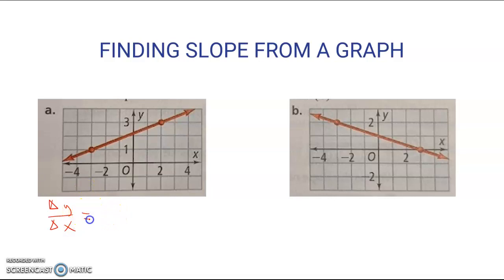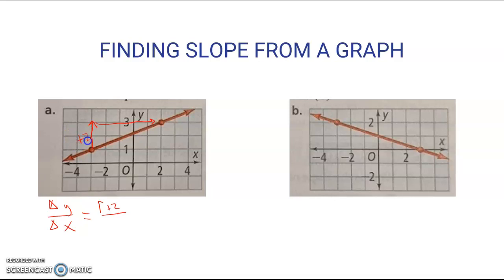In this case, we're going to start creating some triangles. I'm going to go up from this point, so that's going to be a positive 1, 2 units. I went up, which is positive 2 units, over. And if I go right, that is also a positive direction on the number line. So this is going to be positive 2.